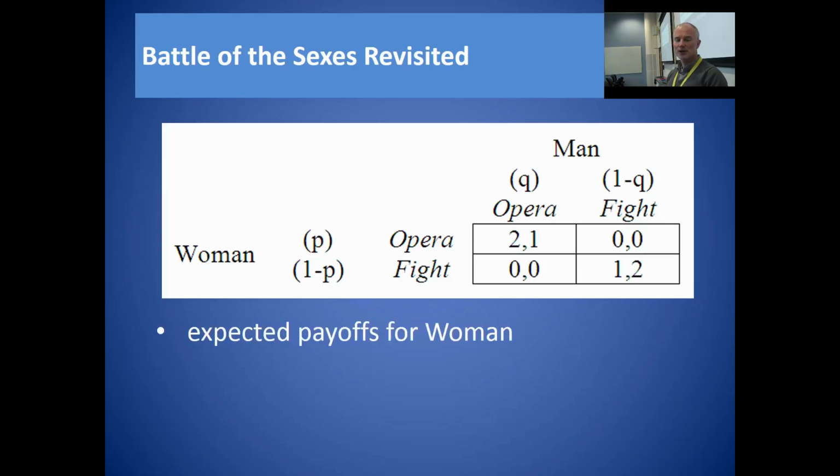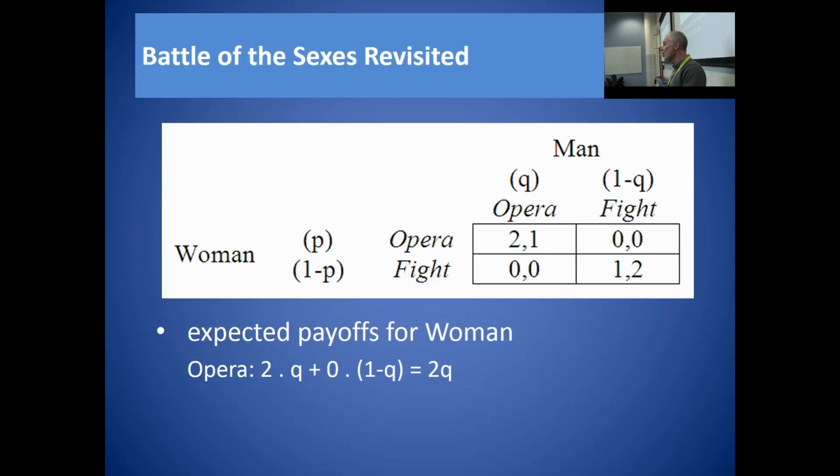So if she chooses to go to the opera, what would her payoffs be? Well, if she goes to the opera, this is the woman here, and we're talking about the woman as the row player, so her payoffs are the first figures. Hopefully by now that is really, really being reinforced. Row player, it's the first figure. So if the woman goes to the opera, she either has a payoff of 2, or she has a payoff of 0. She will get a payoff of 2 when the man goes to the opera, and a payoff of 0 when the man goes to the prize fight.